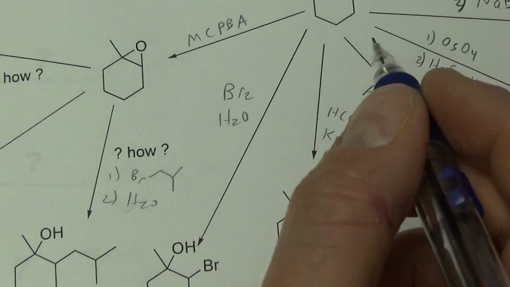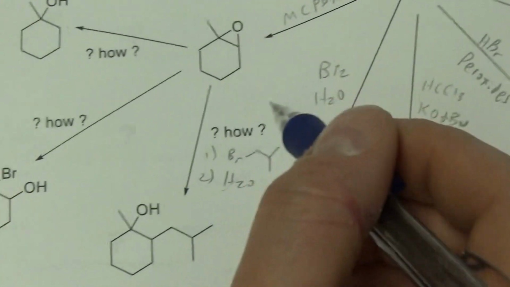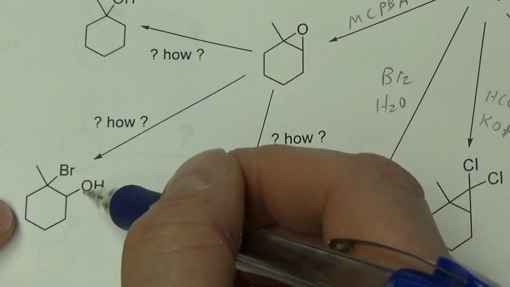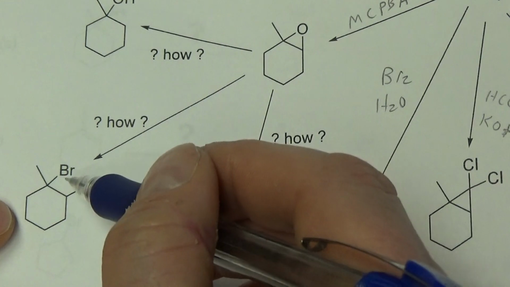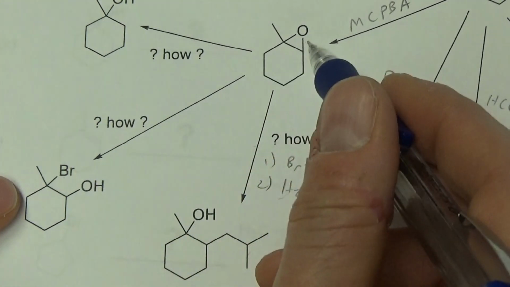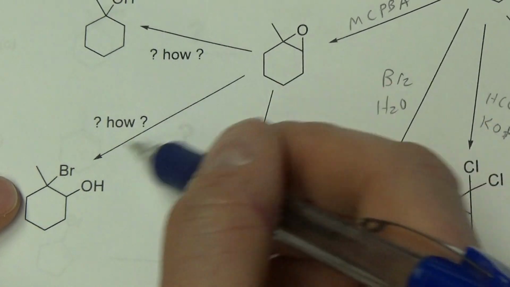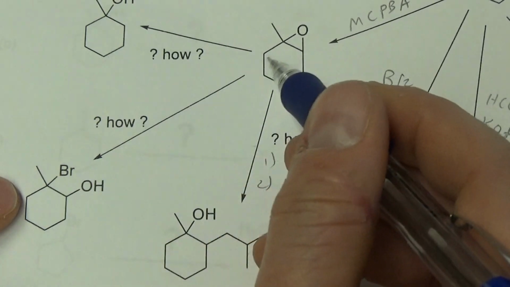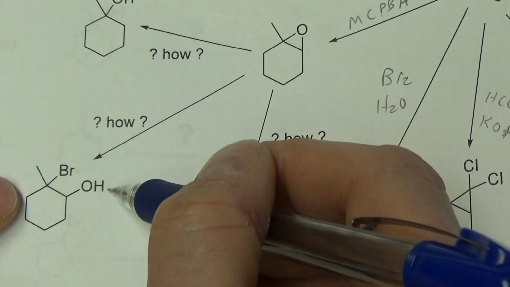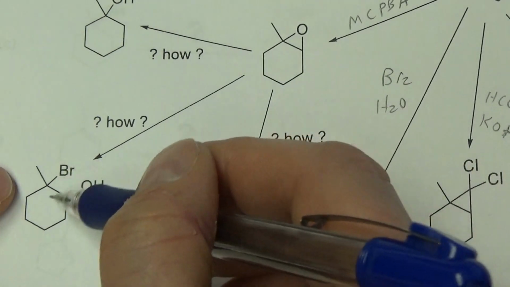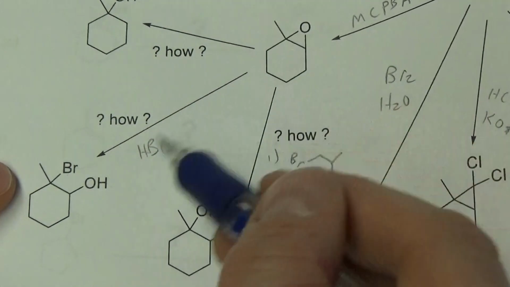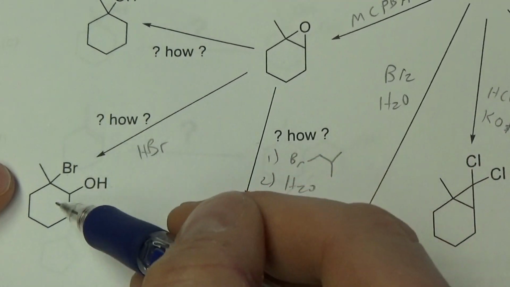Alright, and what about cleaving the ether, the epoxide, and putting the Br on the more substituted side? How did that work? This is one of the ether cleavage epoxide opening reactions, and we're adding HBr, so there's H and Br, and when you do that, the Br goes to the more substituted side, so it's HBr. You can practice that mechanism. See if you can get from there plus that to that. All right.